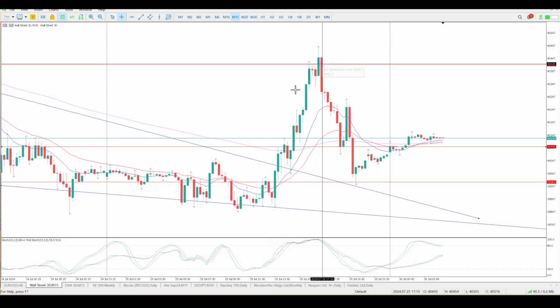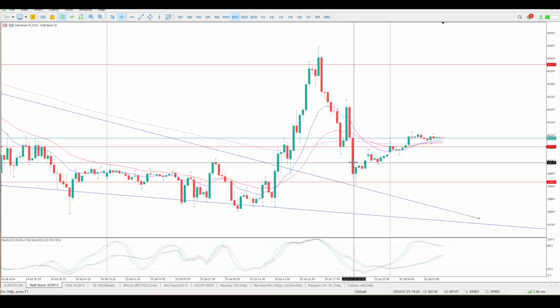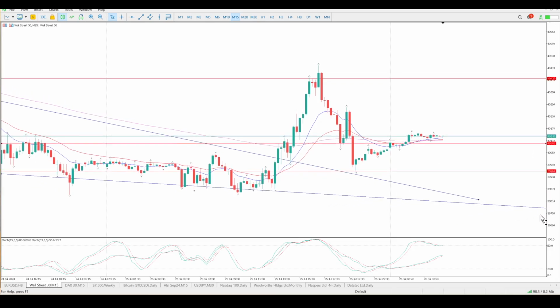Now this here is based on economic data. This here is based on earnings. So the rise was based on economic data and the excitement for interest rate cuts, and this here is based on poor performance, and probably people selling out of stocks which are going to be negatively influenced by economic data. Anyway, so volatility is here. I think it's going to be here for a little bit still. So very difficult to jump in. So for me, this is more of a sit on hands.